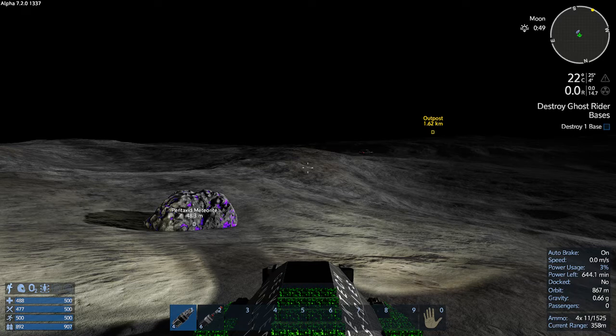I'm thinking today we're going to take that pentaxid and we're going to take that base over there. Not in any particular order. I'm thinking if I take out the base, I can come back with the HV and scoop that up really quick.